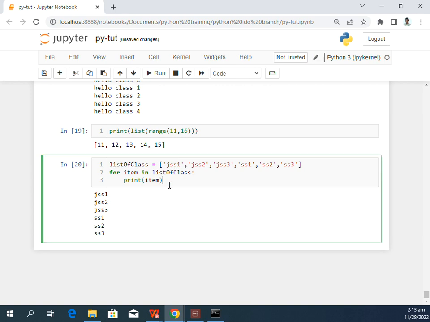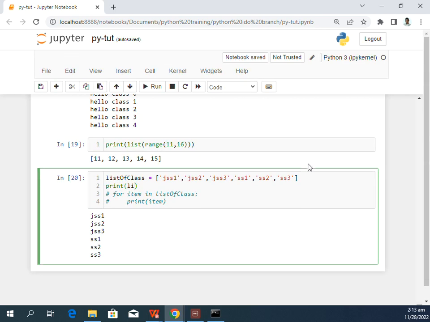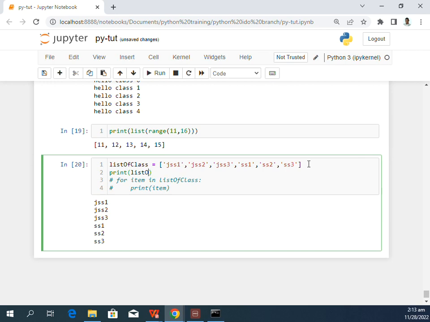Normally, the way we used to do it before, all we can do is to just get the first item in a list. Let's use the print function now. Maybe we want to get the first item of the list of class. That's the only thing we can do without using the for loop.